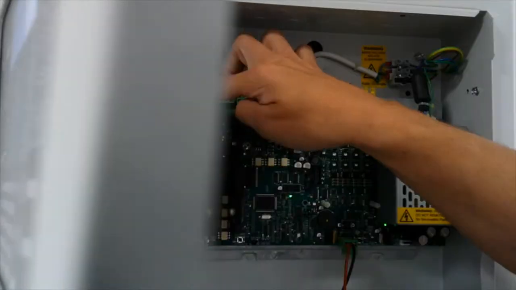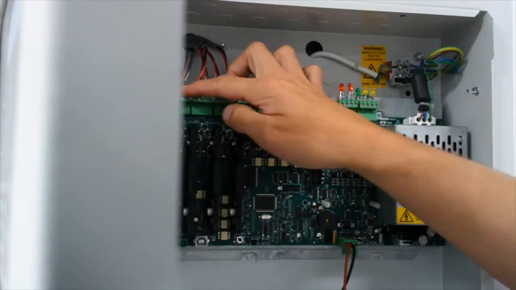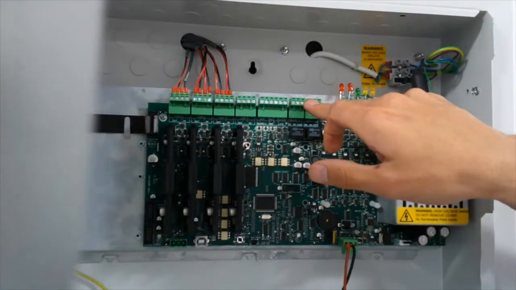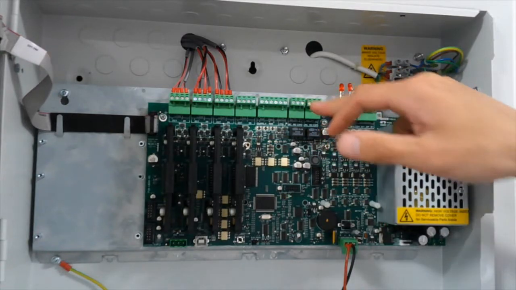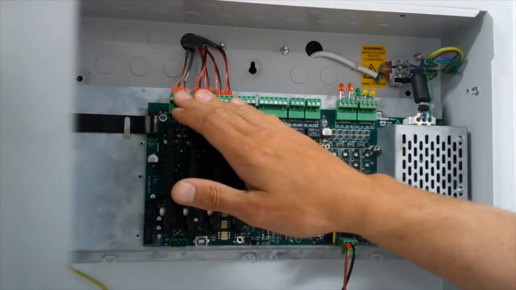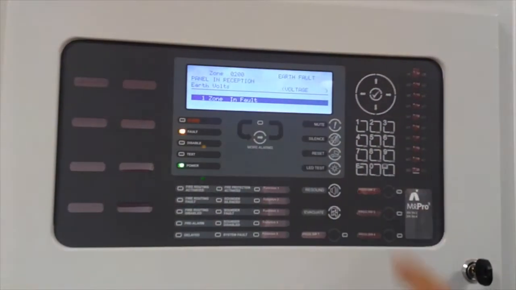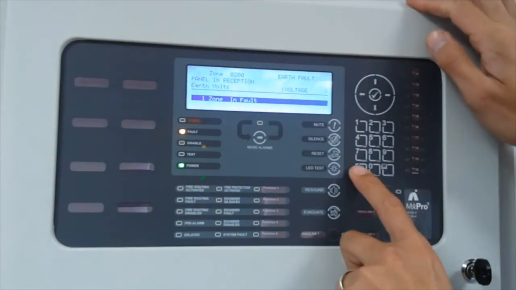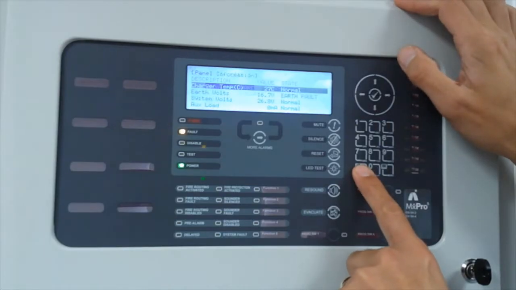I've identified now loop one is my main culprit. It's rule of elimination. All the green terminal blocks that we have on the control panel we can unplug and plug when the system's live, no problem at all. I identified it's loop one. The next option is then put the panel into commissioning menu.